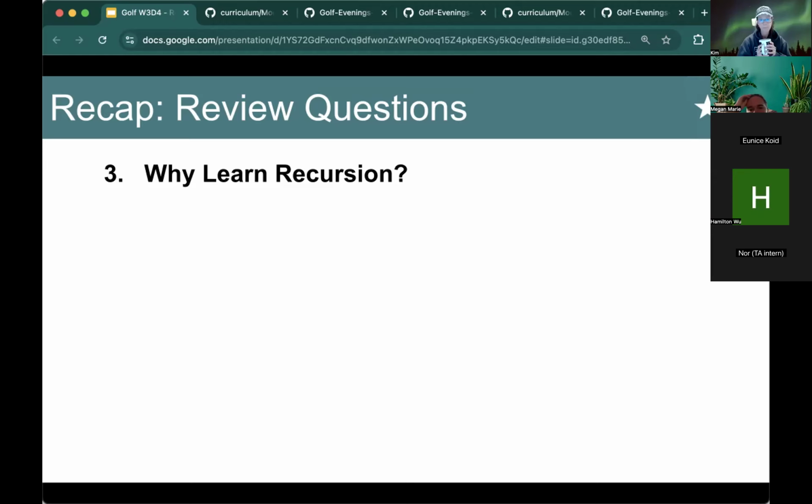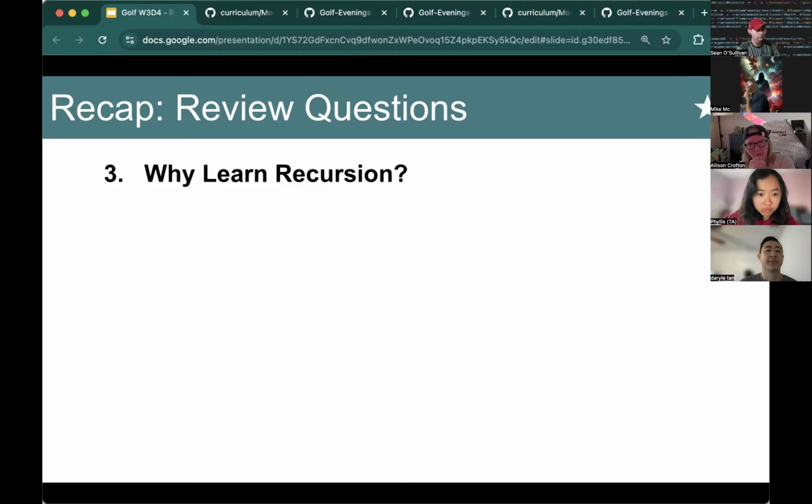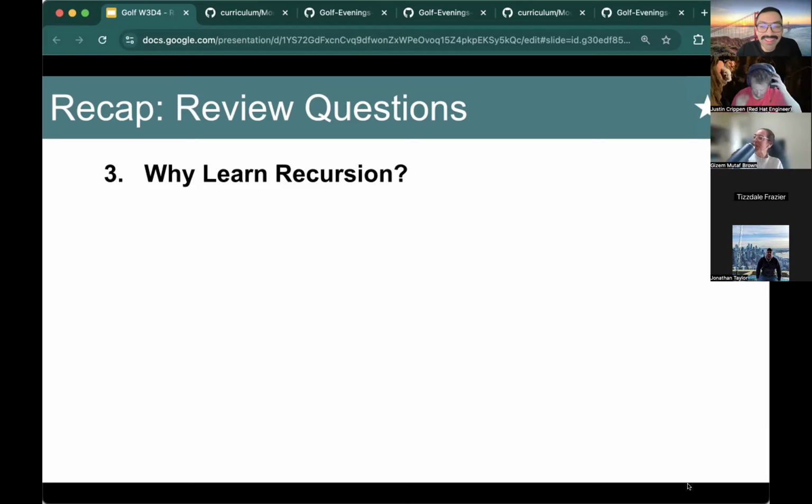Avoiding for loops. Yeah, that is a reason, avoiding for loops. For loops, nothing against for loops. They serve their purpose here and there. They could be a little rudimentary. All right, so those are all very good reasons.